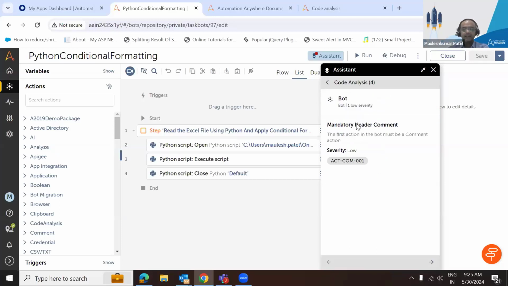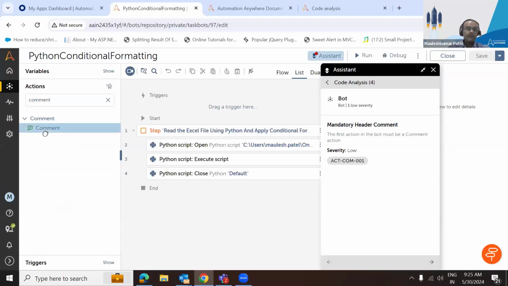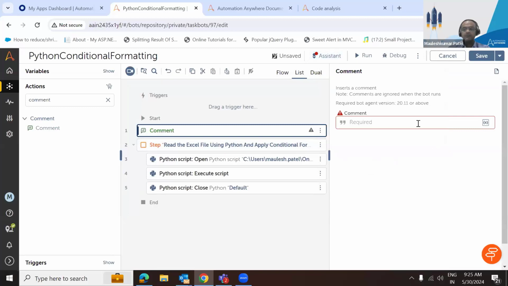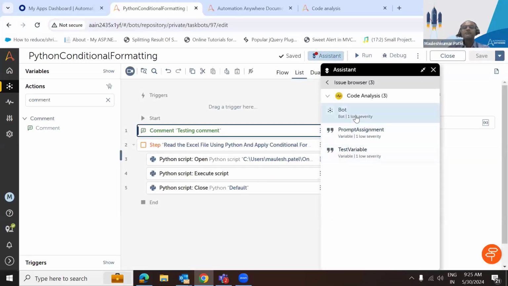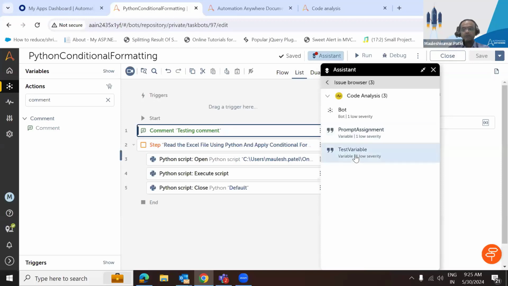I need to say the bot has 1 low severity. If I click on that, it says mandatory header comment. So I'm going to add that comment before the start of the step. I'll put it in between, and say testing comment. Once I do that and run the assistant again, you can see there are 3. It also shows you the line where you need to fix it. There is a try and catch coverage issue. I'll keep this one for a while and try to remove this one.